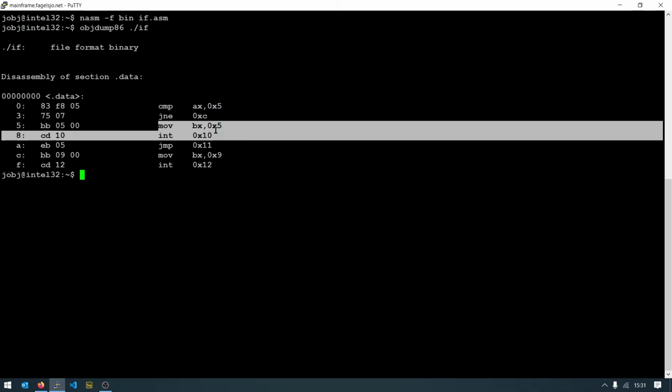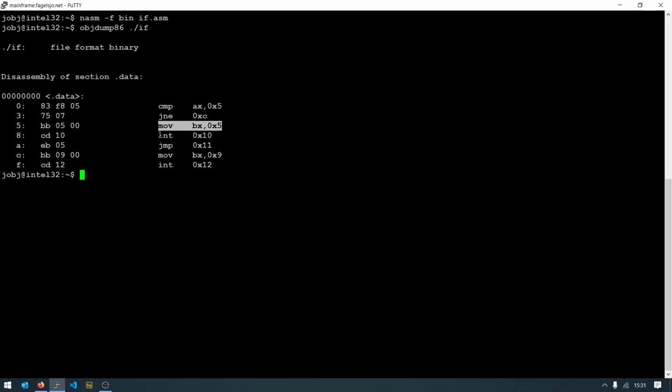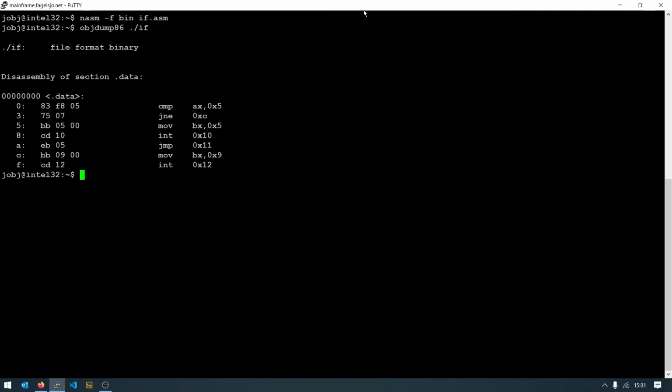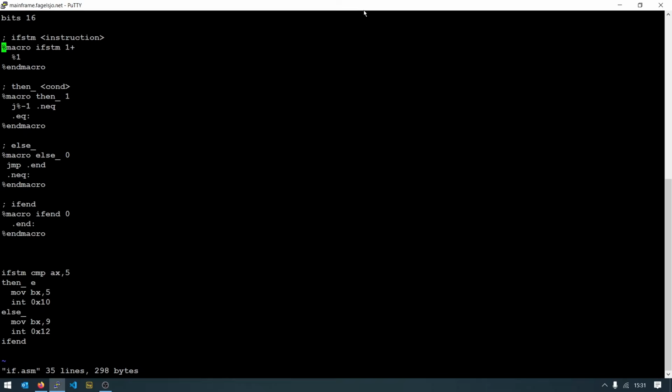Otherwise we just run the then code, and then we jump to 11, which is the end label down here. So it does exactly what we want. Perfect. So what if we want to nest this? Will that work? We can try.